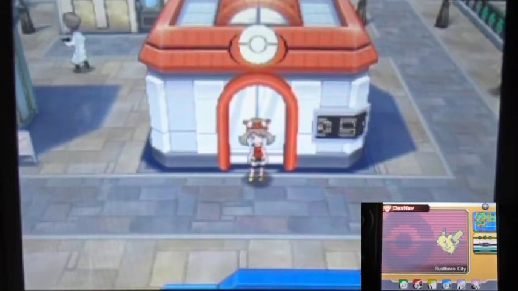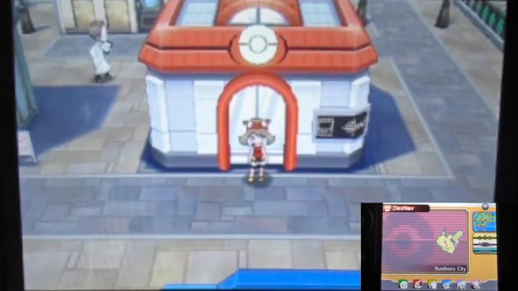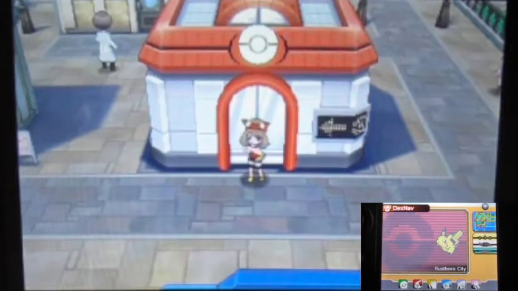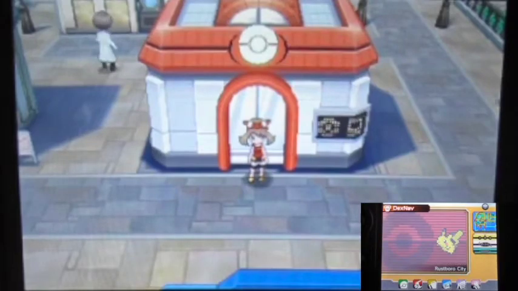In the last video, we arrived in Rustboro City, explored a lot of places, and did things like that. Okay, so in this video, we're going to take down the first gym. Yes, we really are ready.